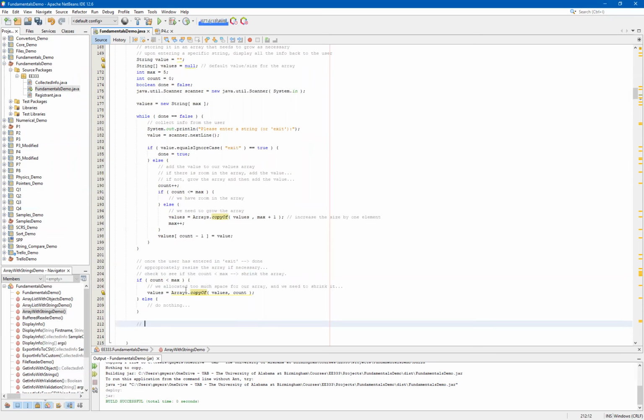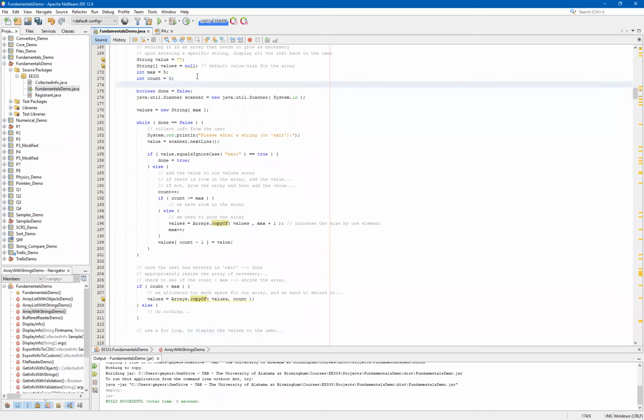So we'll use a for loop to display the values to the user. And we could probably leverage one of our current variables, but why don't we just go ahead and add one more here? And we'll make this one pretty traditional. We'll just simply have our index. Again, we'll just initialize it to 0. And at this point, we can have our regular for loop.